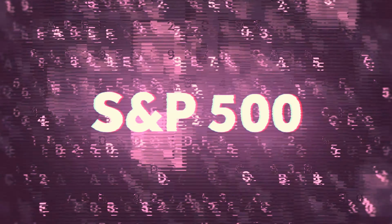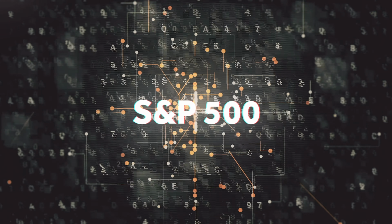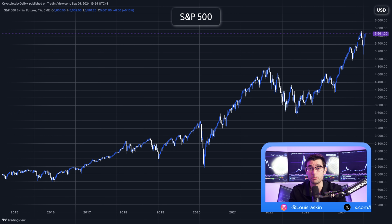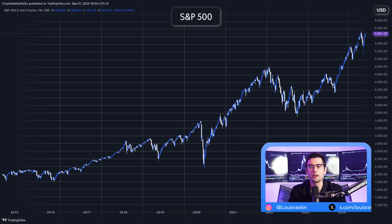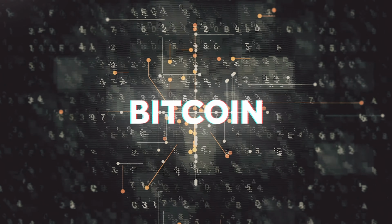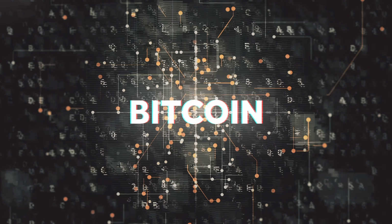The last chart that I look at outside of Bitcoin and ETH is the S&P 500. If people are fleeing the US stock market, they're most likely also selling the assets that they deem to be more risky, which includes cryptocurrencies. So it's always a good idea to have an idea of what the stock market is doing. And of course, I look at the Bitcoin chart itself and use technical analysis to help me determine when the top or the bottom might be in.